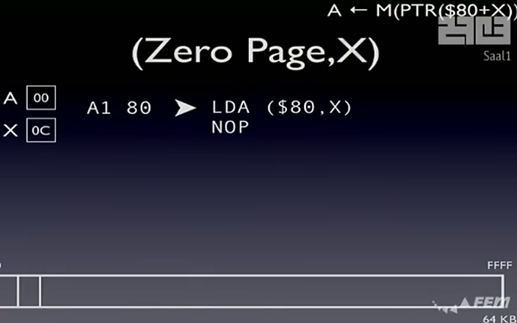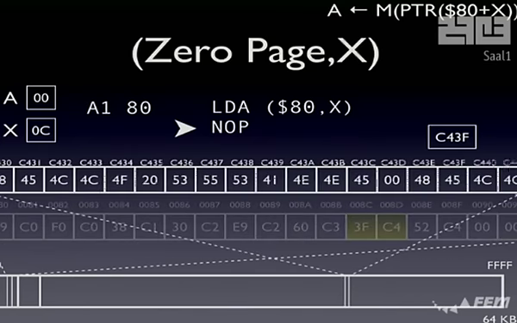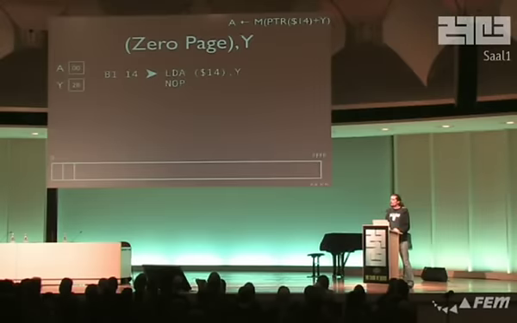This addressing mode, zero page x indexed indirect, means that we assume that at 80 in zero page in this example, we have an array of pointers, and we index the array with x, and then we load from one of these pointers. So what the CPU does, it looks at AC, 8C, because x was C, so it indexes that. It gets the pointer. It's little endian, the correct endianness, as everyone knows, and it loads from that address, C43F, does another lookup, gets the value into A. So it's double indirect, it's slow, takes 5 cycles or 6 cycles or something.